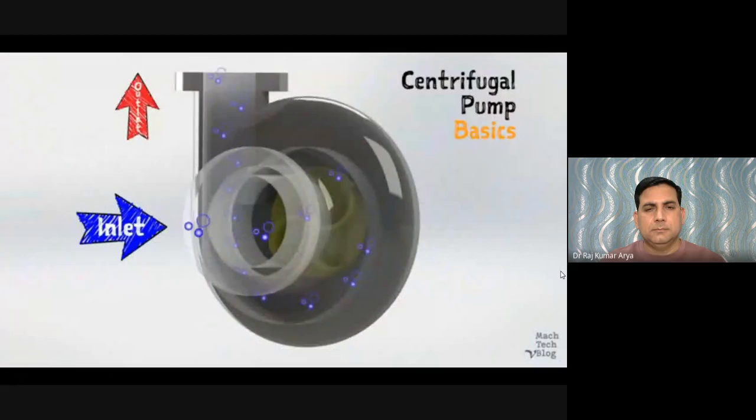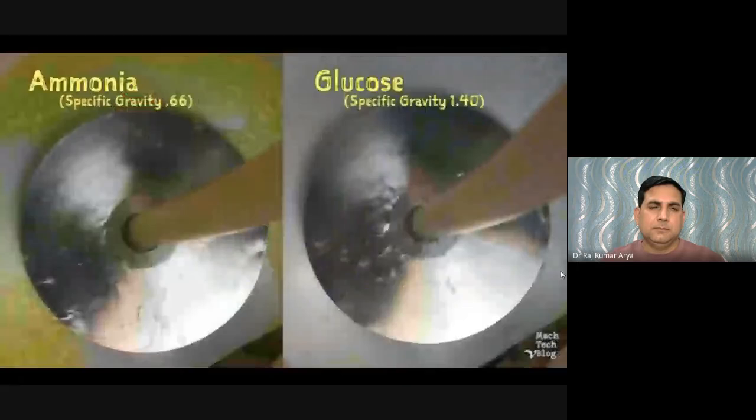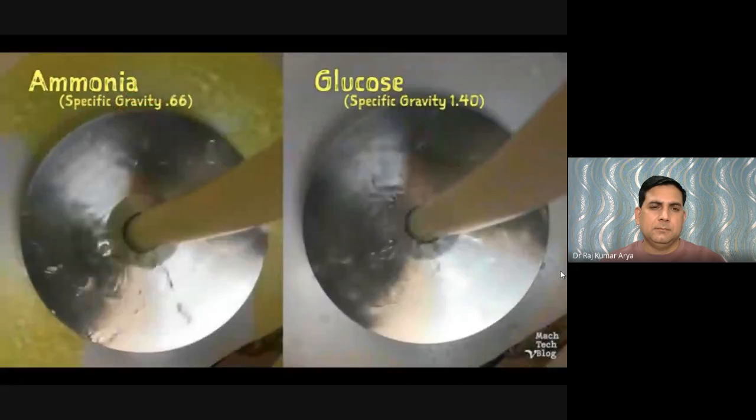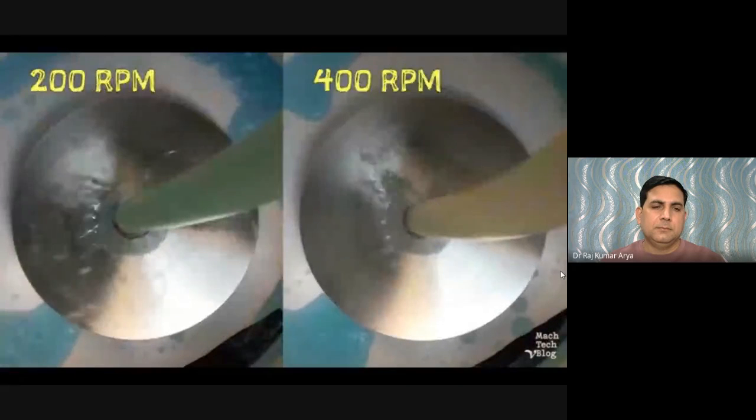The rotating fluid is thrown to the outside of the impeller by centrifugal force, a phenomenon which causes objects revolving around a center point to move away from the center. This is how the fluid picks up kinetic energy from the impeller, and this method of energy transfer by centrifugal force is why these pumps are called centrifugal pumps. The amount of energy actually added to the fluid is dependent on three factors: the density of the fluid itself, the impeller's speed of rotation, and the impeller's diameter.